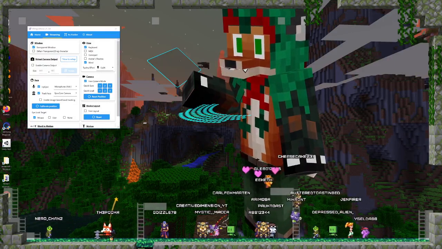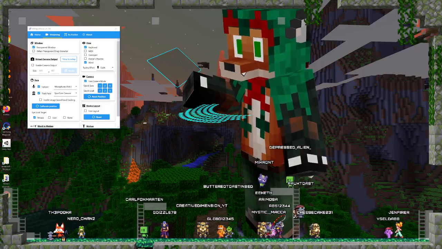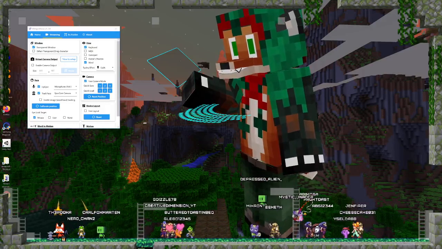They're not very good. I could walk over that. I could jump over that. I could use my elytra. Come on, G-Team. Jeez.